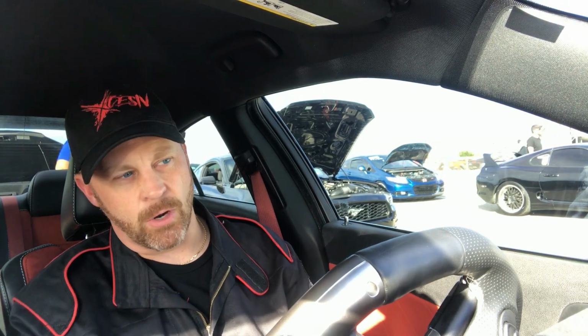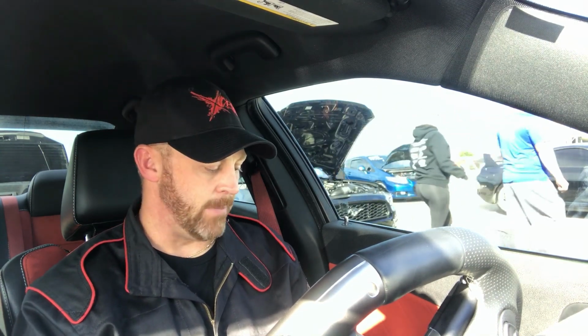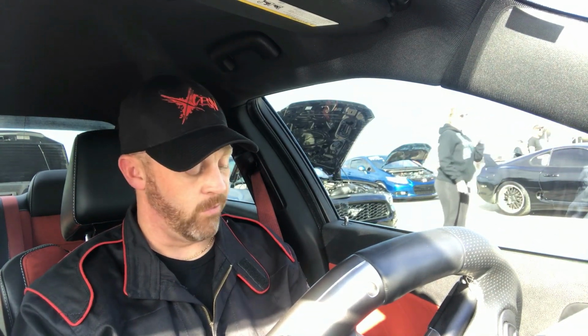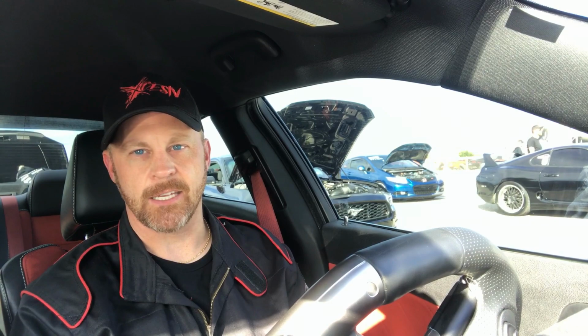So I'm gonna go down here and see if I can get this thing to 60 foot a little better on this next pass. I'm not sure who I'm gonna race. That's all right. It's a test and tune day. I mean, 9.81 at 141.64 still was pretty stout, but I think she can do a little better. So we're gonna try and put her down through and see if she can at least get maybe into the 9.7s today.